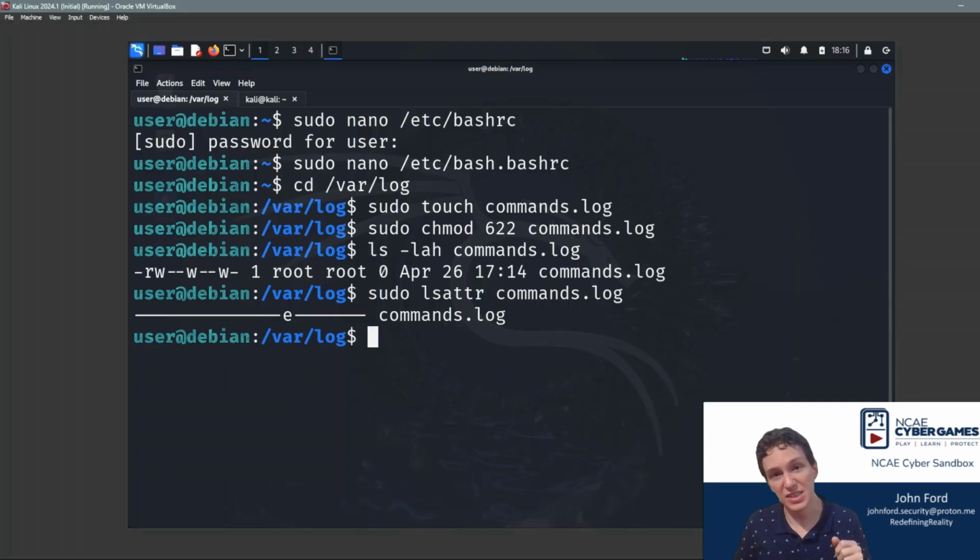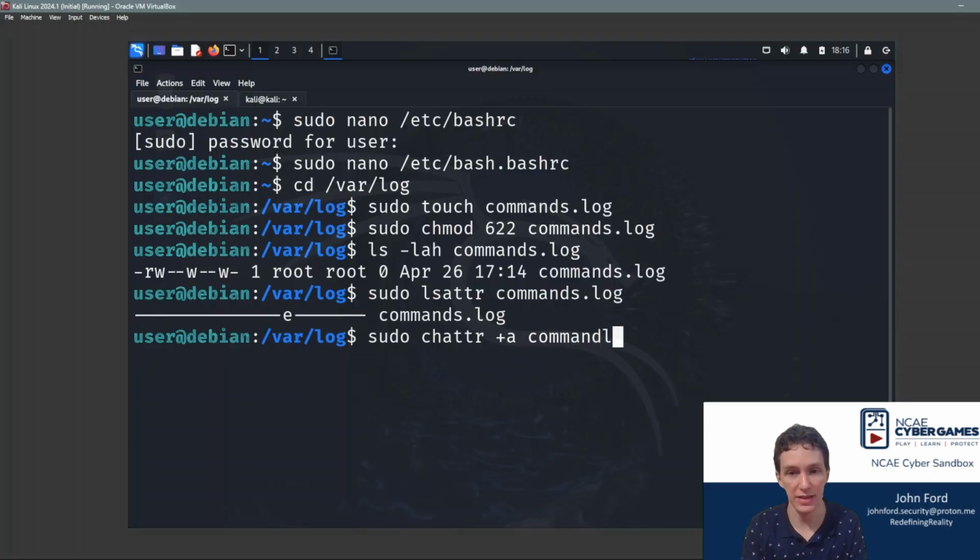If there is a special attribute called append, if we set the append attribute, then nobody will actually be able to write to the file. They'll only be able to add content to the file or append to the file. They won't be able to overwrite what's already there. So to add that attribute, I can say sudo chattr for change attribute plus a to add the a or append attribute, and then the file, so commands.log.